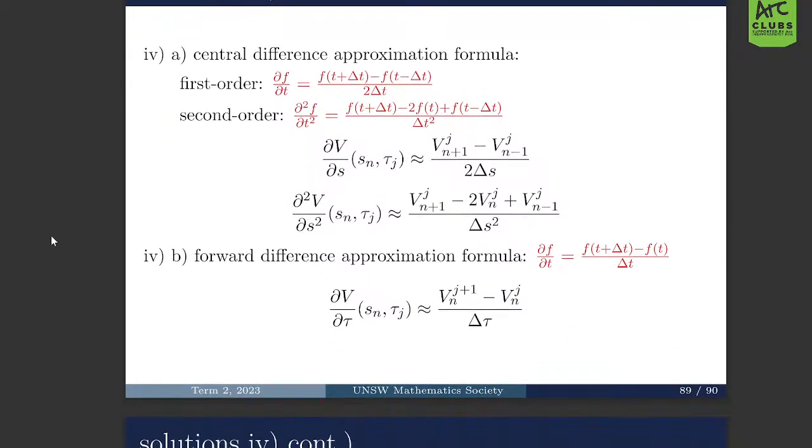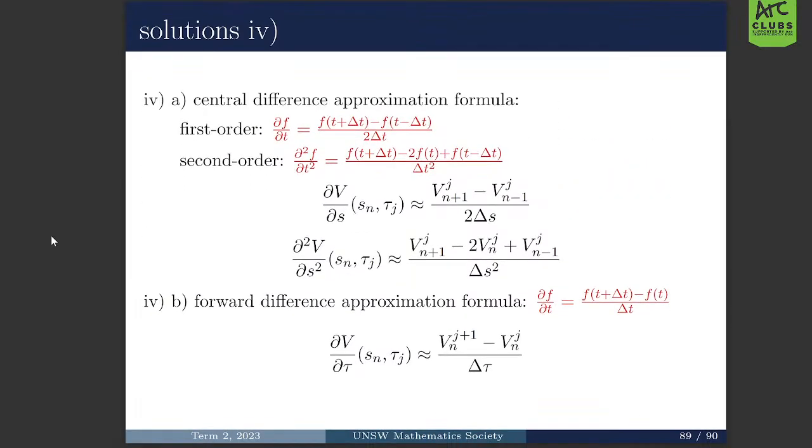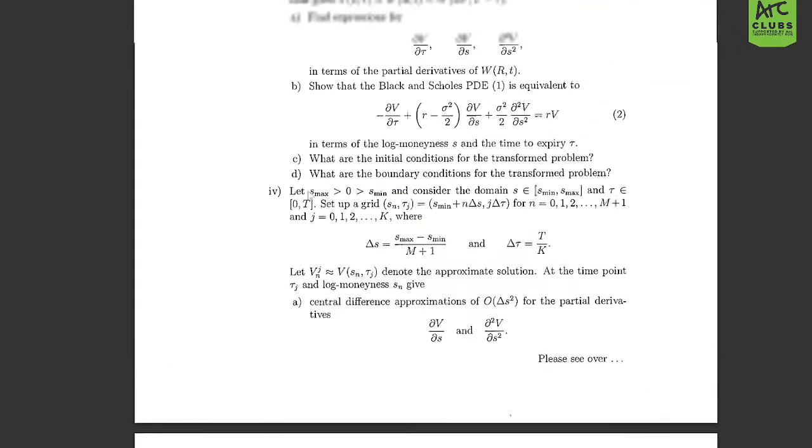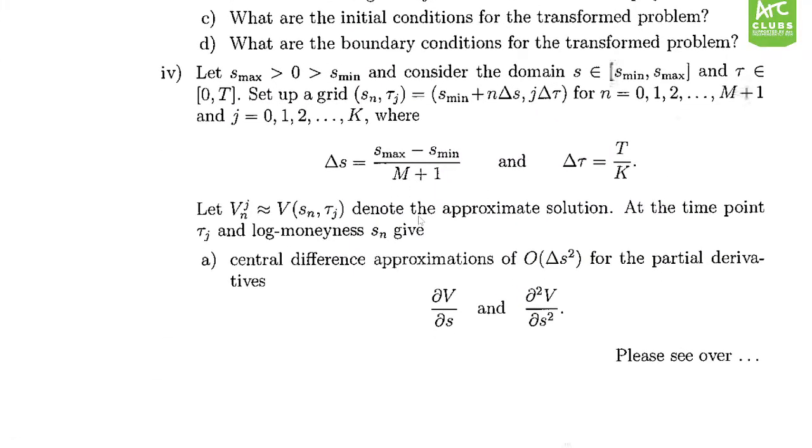And finally, we have the last part, and I did not write down the question because it's pretty long, so I'm just going to put the question over here. So here's the question that we have. Essentially this relates to all of the topics that we covered in lecture 11: the Vs, the central difference approximation, and also the explicit and implicit schemes. So let's quickly skim through the question.